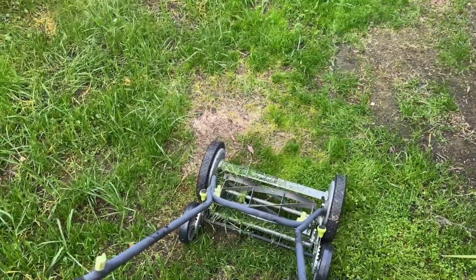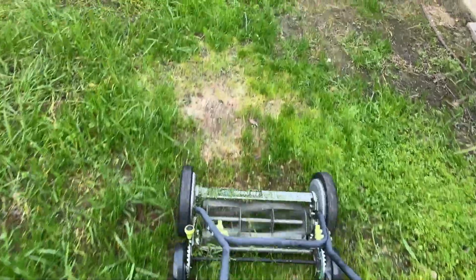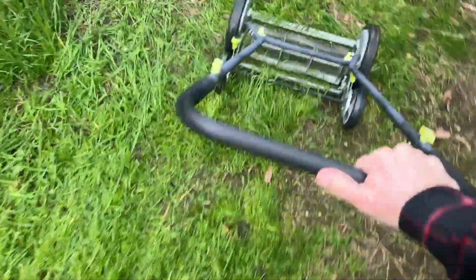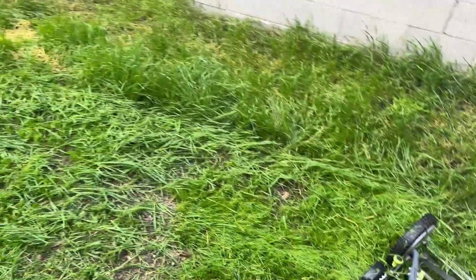Perfect. Surprisingly, this thing does a decent job. I've already got it at the lowest setting. I think I need to sharpen the reel a bit, but honestly, it's not too bad. Of course, with the real mower, sometimes you have to go over these areas twice. But I'm happy with that. For little yards like this, this isn't even really a yard, this is just seasonal weeds. I prefer using this as opposed to a gas-powered mower. There's really no point.